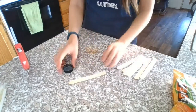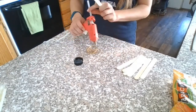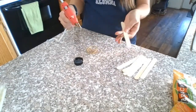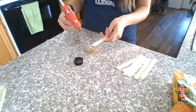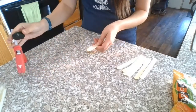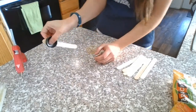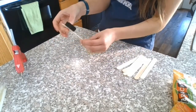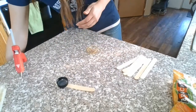The first step for this experiment is gonna be to glue your cap onto one of your craft sticks. I'm using a hot glue gun because I've got one at my house, but if you don't have one, this experiment will work with regular Elmer's white school glue. You'll just have to wait a little bit longer before you can move on to the assembly part. I'm gonna add some hot glue onto my stick and attach that. I want to put this not all the way at the end but pretty close — this is where we're gonna be pulling back to launch our pumpkins.